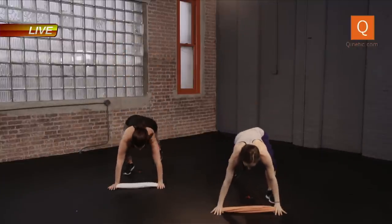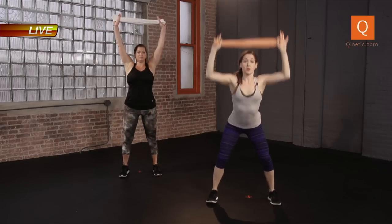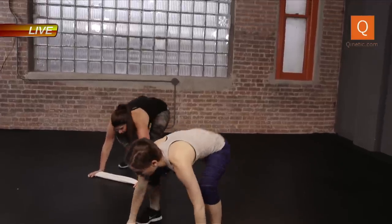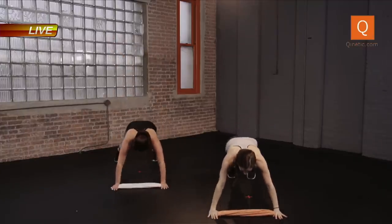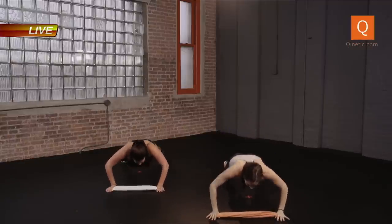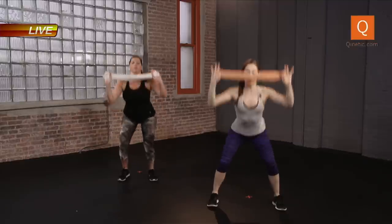We bring it down, up. Now drop down, step one foot back at a time. Give me a push-up. Step it in wide — I want that wide stance. Row. Core is engaged. Inhale down, exhale up. Step one foot, one foot. Push through the heels to come up — I do not want your toes to be the driving force when you stand up. Heel, heel, bring it up. Squat. Inhale, exhale. Step, bring it up. Row. Breathe.